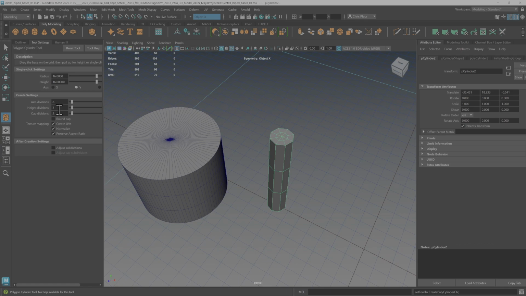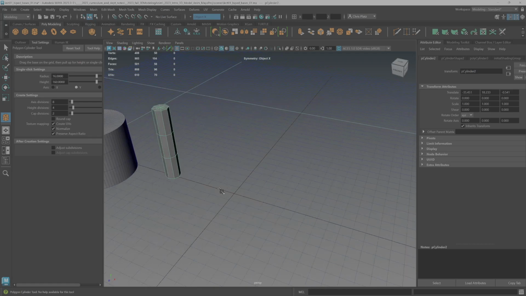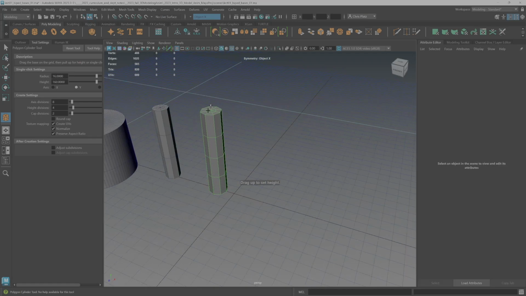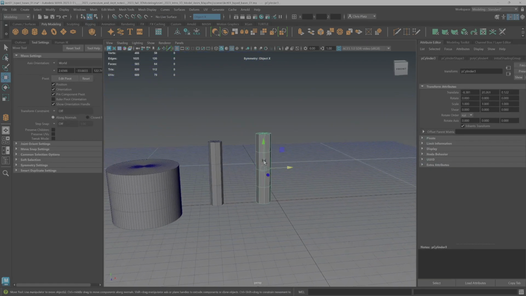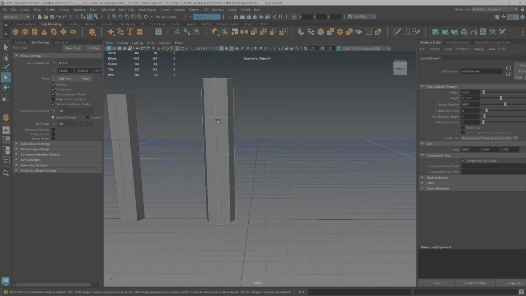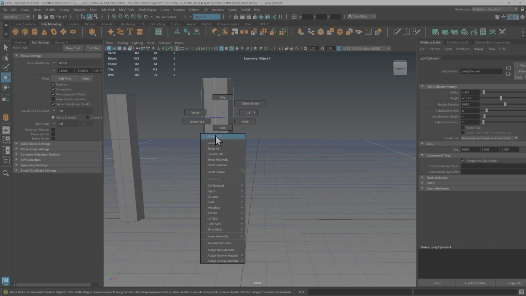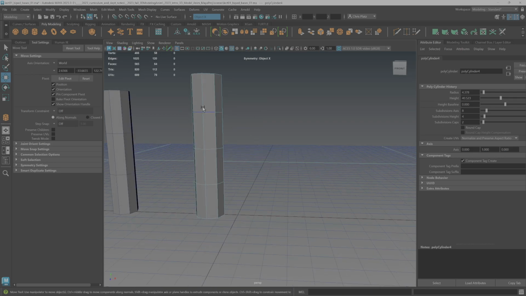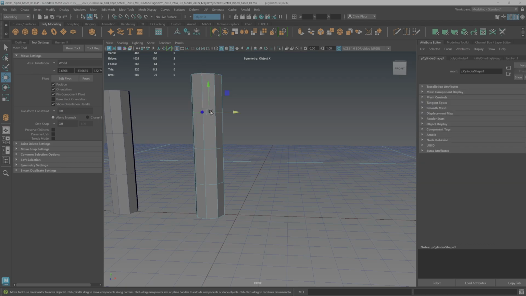What you're going to do for your biped, for your limbs, is go 8, 4, 2. So what I could do here is click, drag across and up, and you'll see this would be a typical leg or an arm. This is called an edge loop, or the edge. If I right click, I can go to component mode: vertex, edge, faces. If I go to edge, now I can click an edge individually.